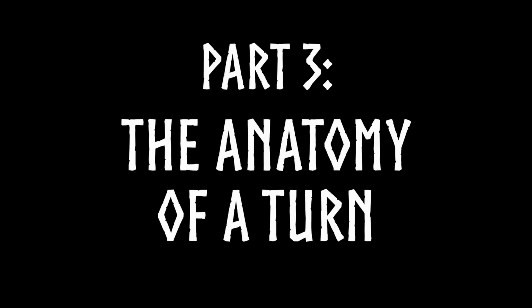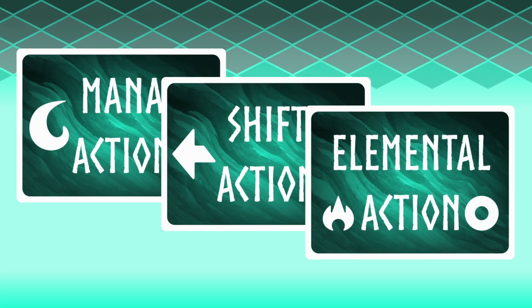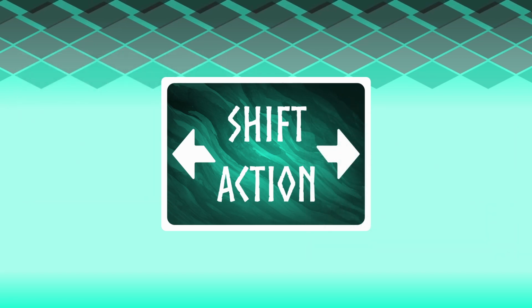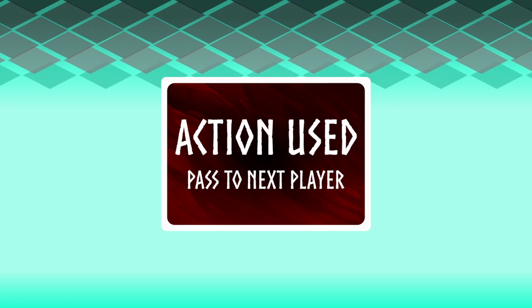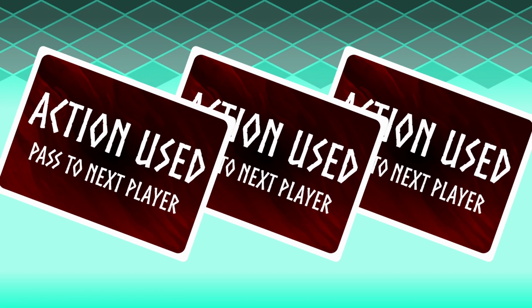The anatomy of a turn. On their turn, a player may take several different actions. To show them, we have the 3 action cards. When a player starts their turn, they'll be passed the action cards. When a player uses an action with a name on the card, they'll flip that card over to show that that action has been taken this turn. When all 3 are used, they're passed to the next player so that they can use them on their turn.